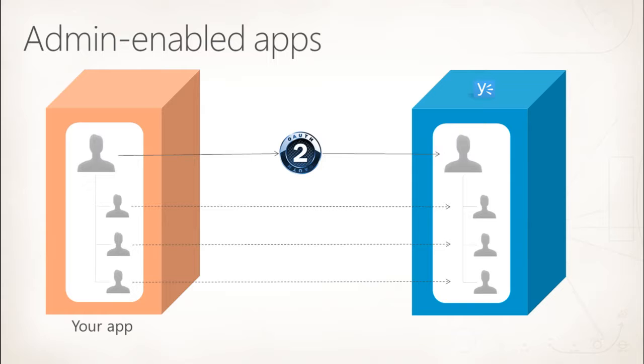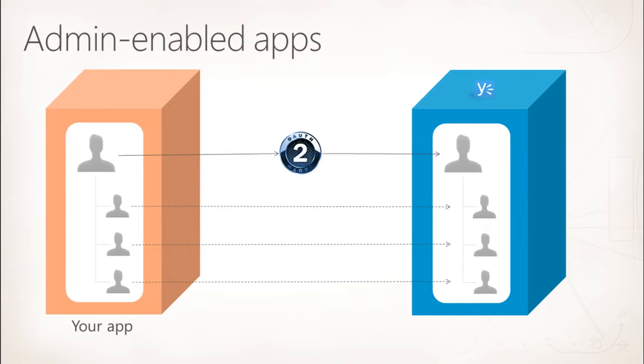They need to be an admin in Yammer as well. So it's a little bit more of a hassle to get installed, but once an admin connects an admin-enabled app, their token can be used to impersonate all the users. So now the users of that Dynamics CRM don't need to click a sign in with Yammer button. The system is monitoring what they're doing, and then the system is using the admin's permissions to send stories on behalf of those users.